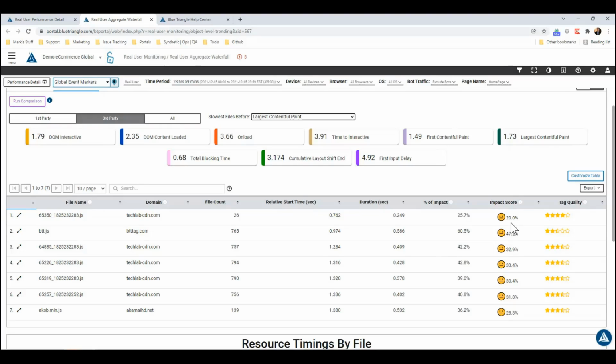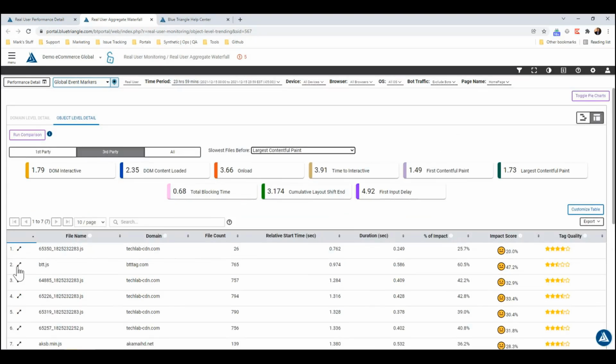Basically what this is showing is how much impact this particular tag or domain has on the amount of loading that's done to assemble your page, right? So these are really cool to look at, to see how big of an impact a new tag is having on your site.